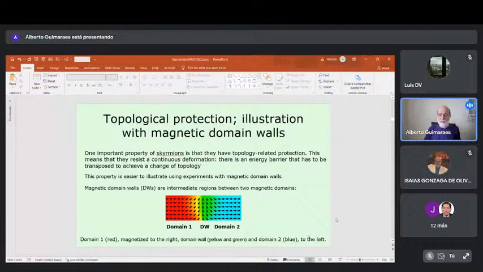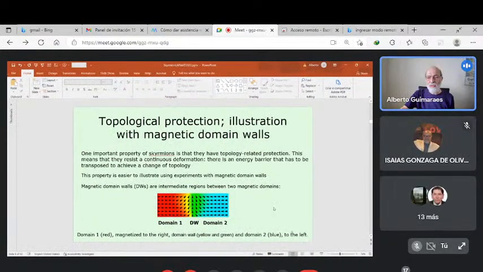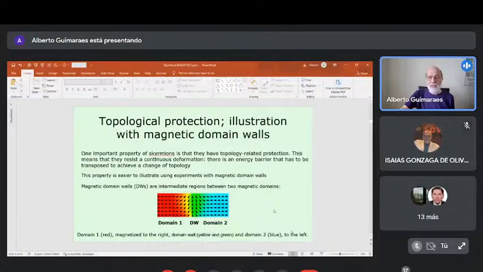The topological properties of the Skyrmions that I would like to discuss are more easily introduced if one discusses the corresponding properties in domain walls. The stability of the Skyrmion is related to what's called the topology-related protection. And we are going to consider the meaning of this by using the physics of domain walls. I here show two domains, one domain pointing toward the right, and on the right, one domain pointing towards the left, and an intermediate region, which is called a domain wall, which is shown in green here.